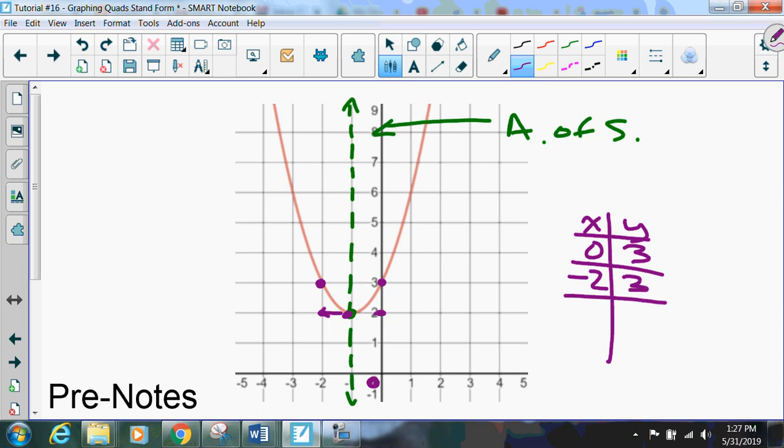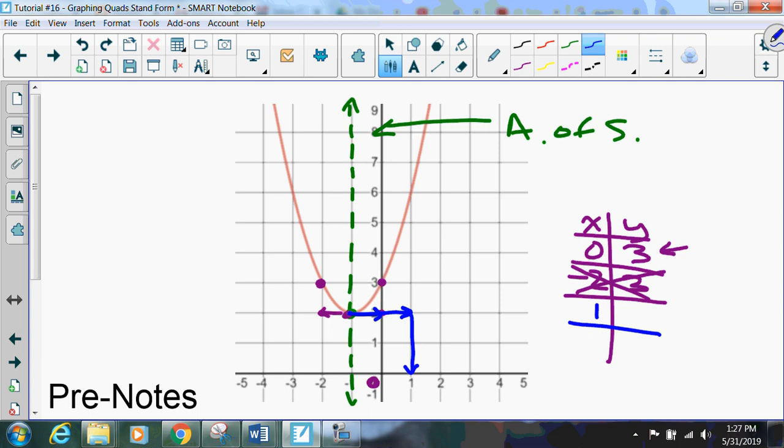So the really cool thing is that when we're going to make our tables to graph our quadratics, we're only going to do one of these and then use the knowledge that a quadratic is symmetrical about the axis of symmetry. So we won't have to do this one. We're going to cut our work in half. Do you like that? Because we're going to be focused on trying to get 5 points, the vertex and then 2 sets of points, we're only going to have to actually do another point, and that is if we already did 1 to the right of the vertex, we would look at 2 to the right of the vertex, which is when x is equal to 1.